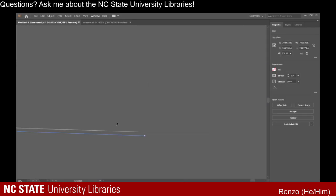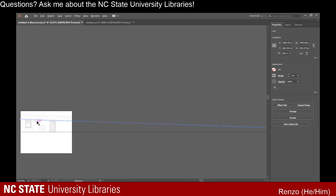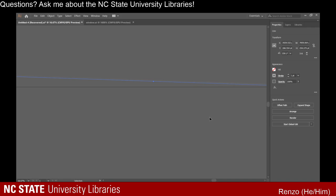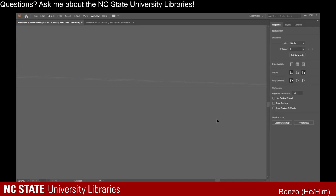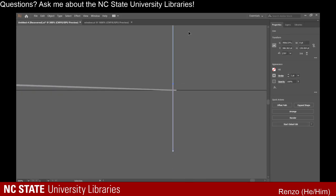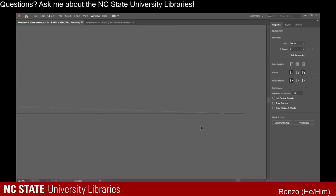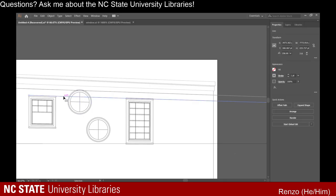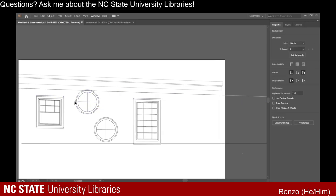Again, I don't know, what does that one go to? Oh, okay, yeah. It copied two of them like it always does. So I don't have to keep doing this, I'm just gonna draw a horizontal line that intersects the point. And then if I lose it again, this line will still be there. So we'll do that. There.